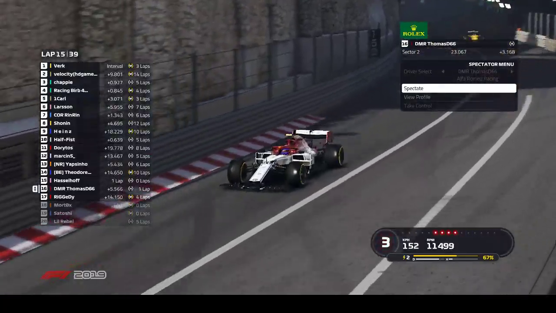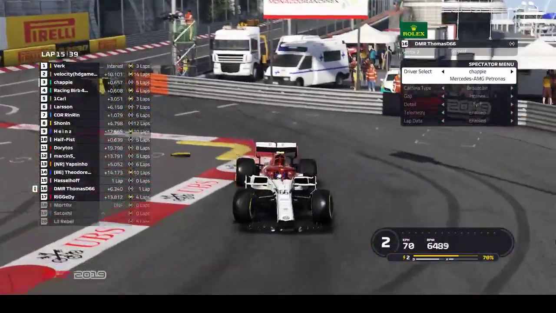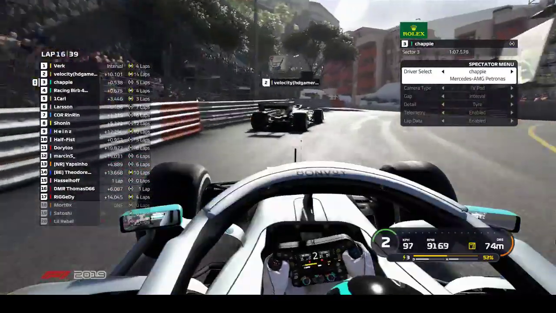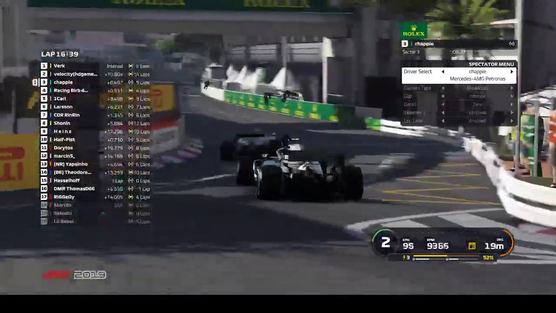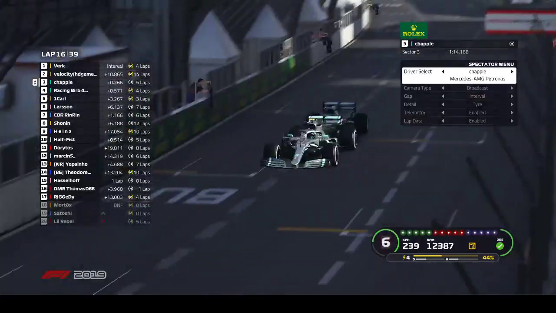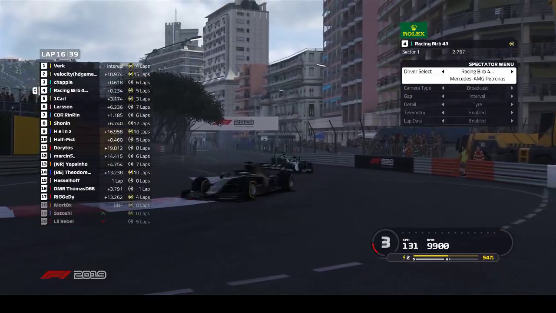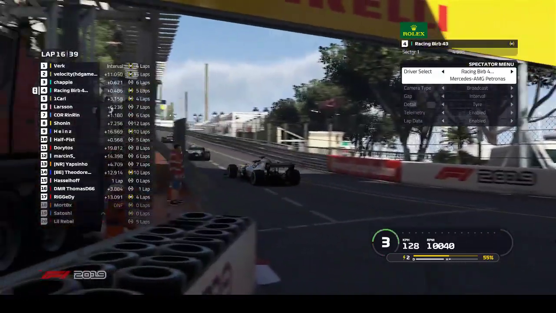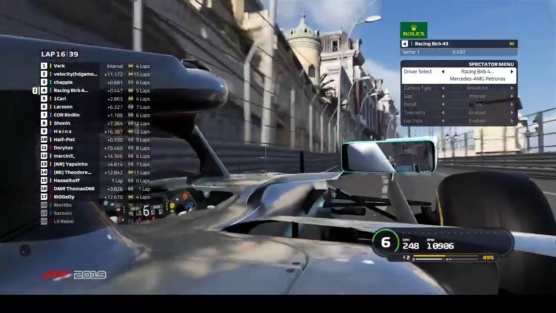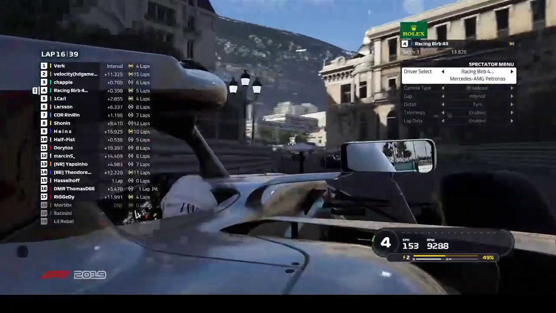Well, it's not even the halfway stage of this race yet, and it's already been a feisty affair around the street circuit of Monaco, also known for the Triple Crown. Chappie has caught up to Velocity. This is the battle for P2. Now Racing Burb is looking to the outside of his teammate there. I think the game glitched, they went inside each other, and it kind of glitched out there. So that was pretty interesting to see.